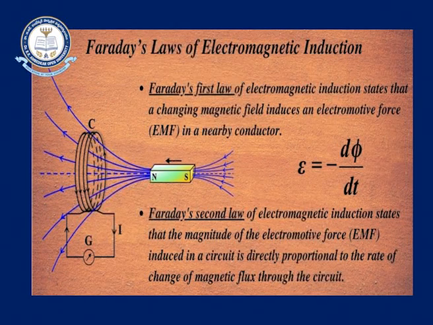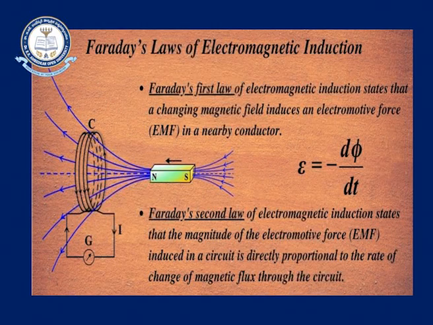In this image, two laws are covered. What does the diagram represent? A solenoidal coil is taken, and a bar magnet is brought near to the coil. Always remember the field lines pass from north direction to south direction. To that coil I connected a galvanometer and it is showing deflection either on one side or the opposite side. So flux is there, using flux EMF is produced, that is the first law. What is the formula of the first law? E equal to minus d phi by dt. What is the second law? In the second law we are concentrating only on the direction.